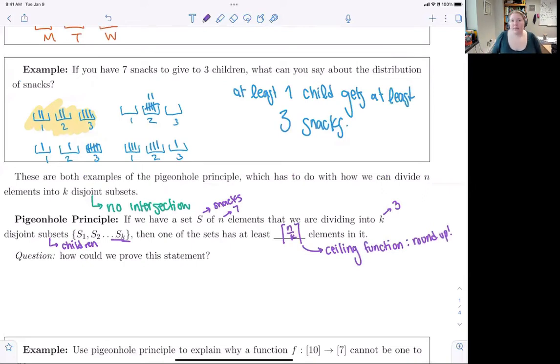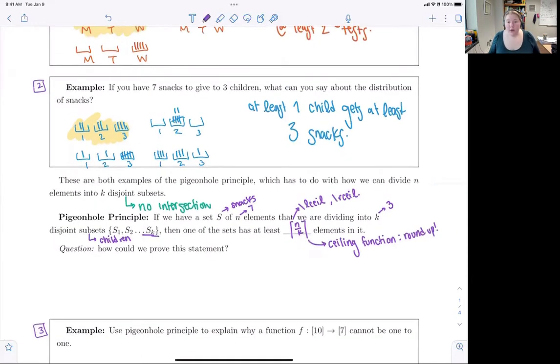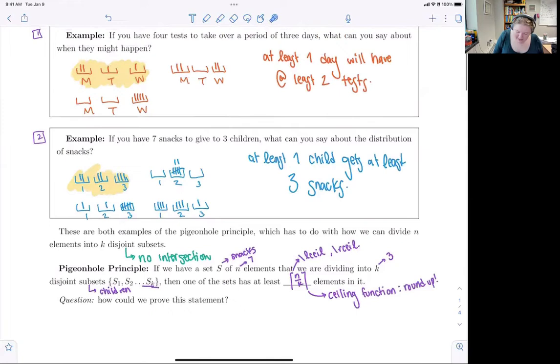Now, it's not like typical rounding rules. You always round up with the ceiling. If you want to know how to do this in LaTeX, this is \lceil, and then the other one is \rceil to go to the other side. So this says, if you have N objects that you're distributing among K boxes, then at least one of the boxes has at least N over K ceiling elements in it. So divide them all equally and then round up. So really, we see that happening here. We distribute them as equally as we can, and then someone's going to get the remainder.